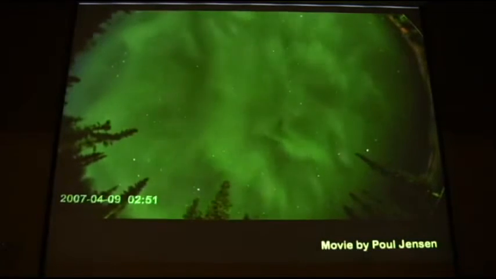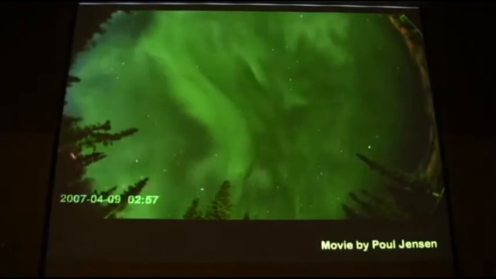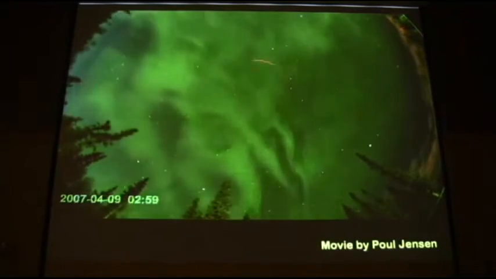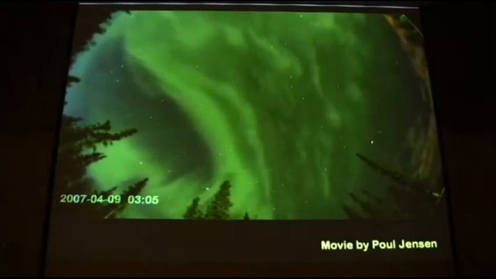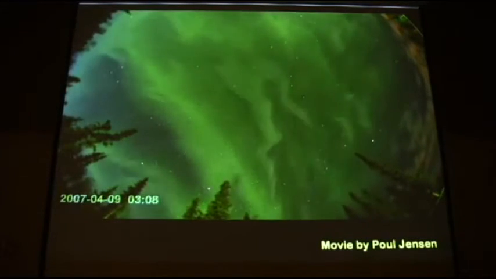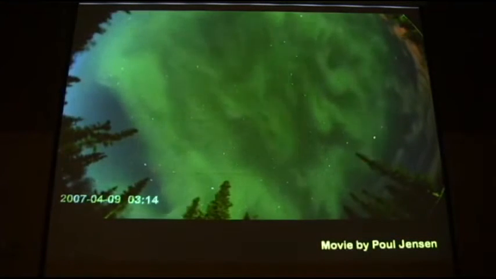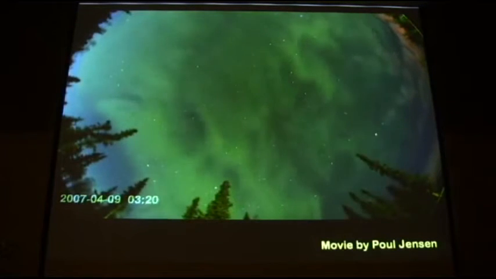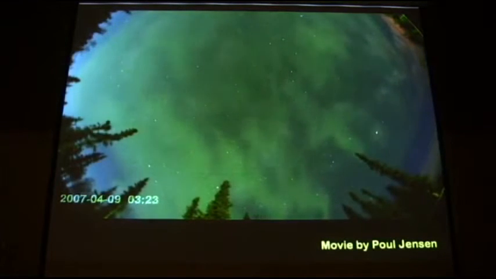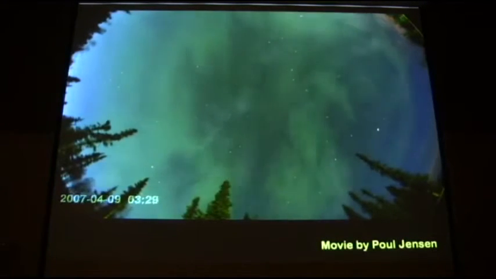As we get into the morning hours at the end of the night, you can see the sky is getting a little bit bluer, the sun is coming up eventually, but you have a lot of these diffuse pulsating patches. That's a typical phenomenon that we often see in the morning hours after a big auroral event in the evening. You can see the sky is getting really bright now, and eventually the sky will be too bright to see the aurora. But what you can see right away is the aurora doesn't make any attempt of turning off just because it gets bright. It's just that you can't see it anymore.